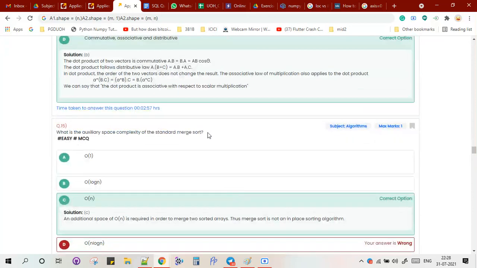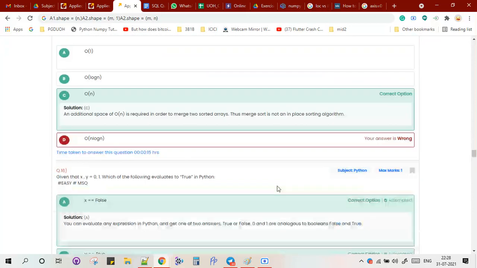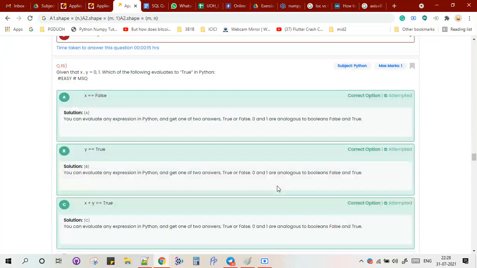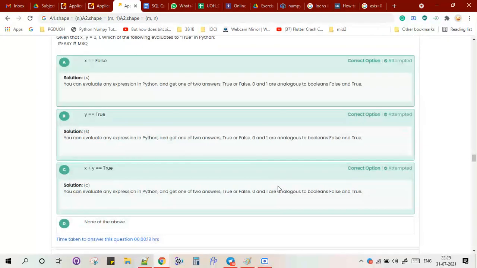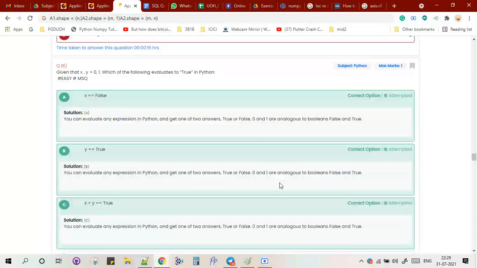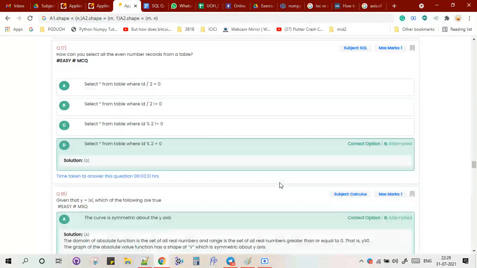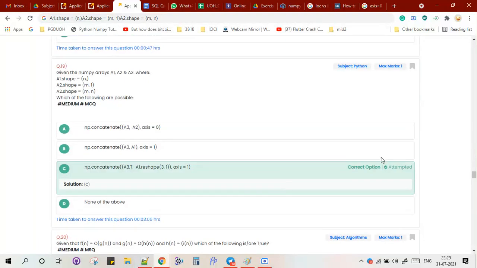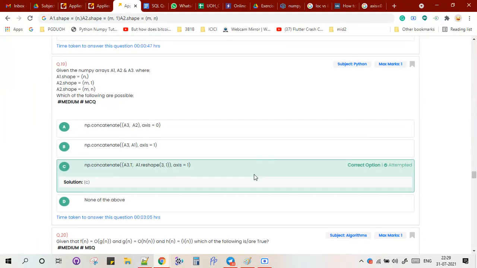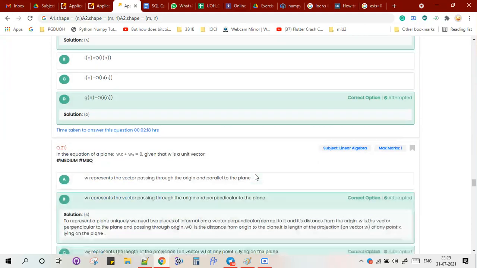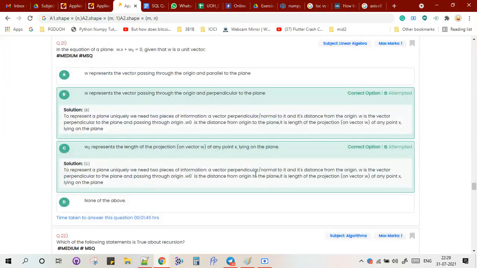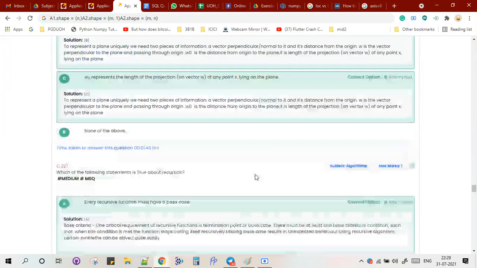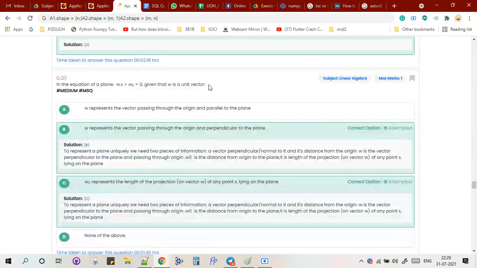Order of auxiliary space of merge sort. Yes. XY01, that's fine. ID modulo 2, curve is symmetric. Guys, any doubt? I was expecting some, because every doubt got solved also in the 7 p.m. session, but let's see. Okay, this one.